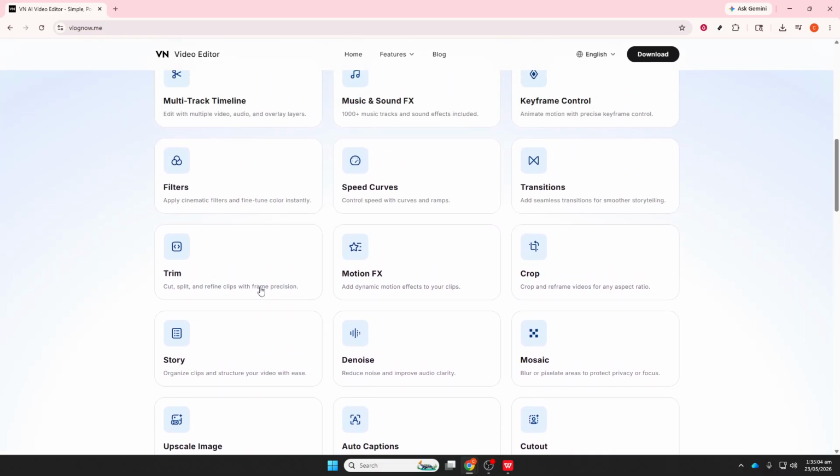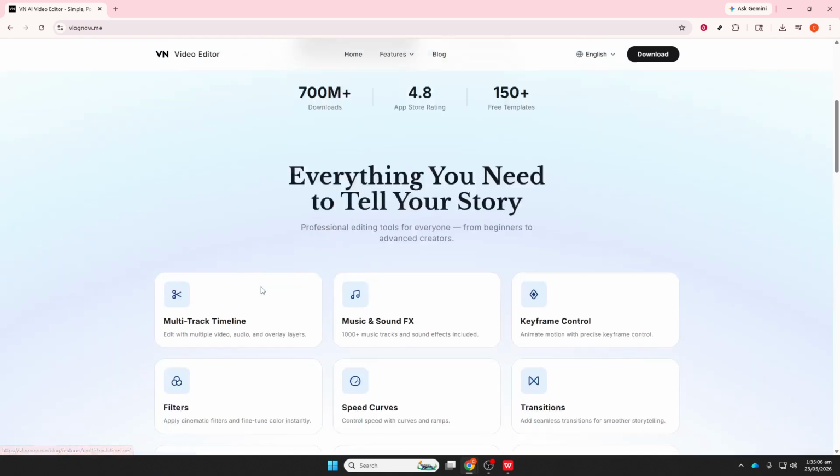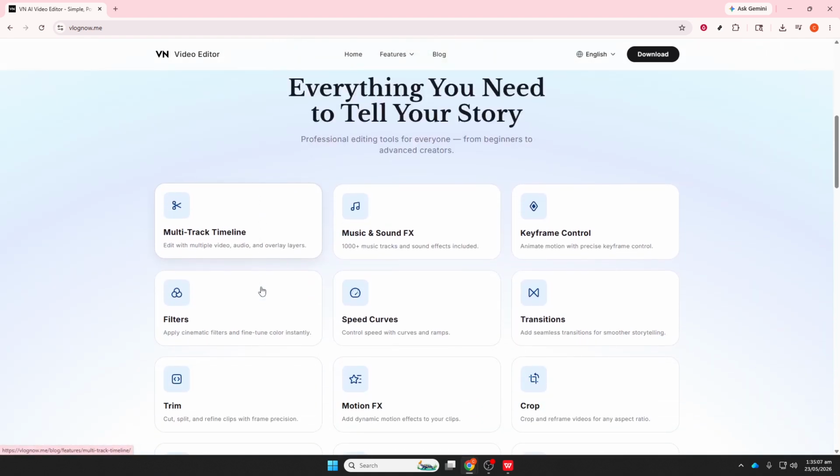Start by opening the VN app. Tap New Project and select the video that has the text you want to remove. Once it's on the timeline, scrub through the clip to locate the section where the text shows up. Take your time here, drag the playhead to the precise frame so you can make clean edits right where they matter.